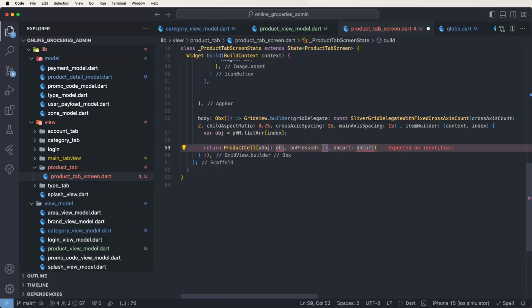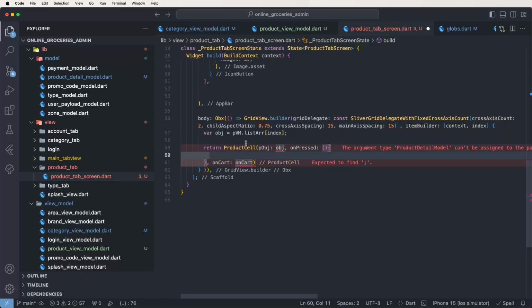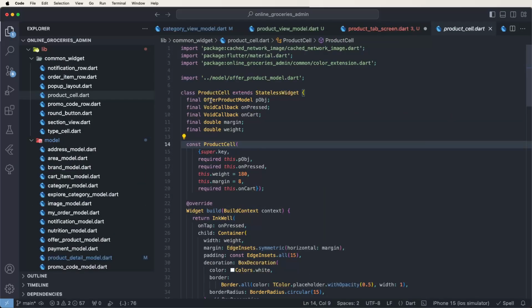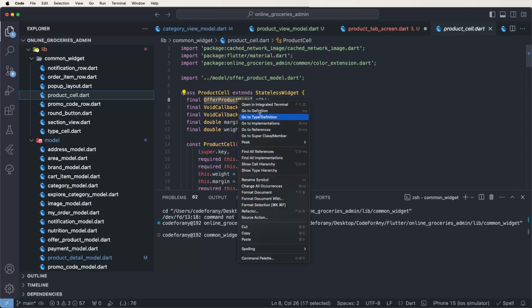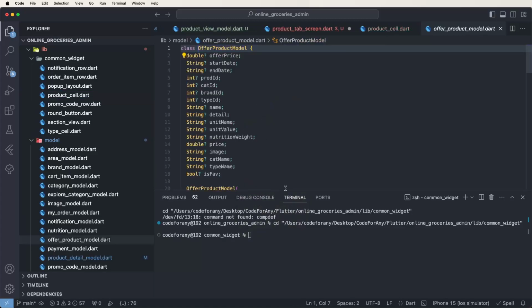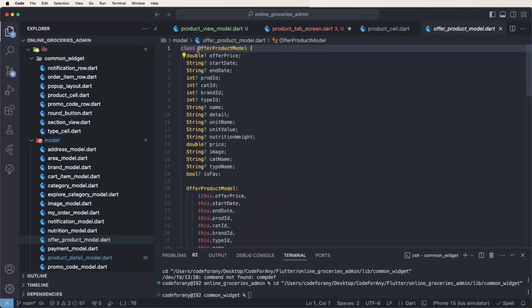and onReceive. Now also need to check go to definitions and set this value.